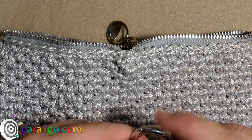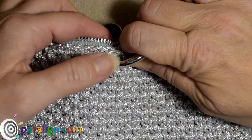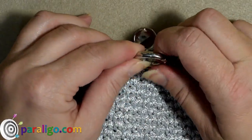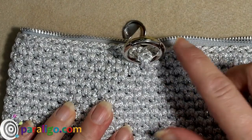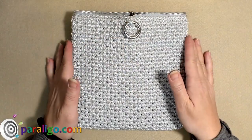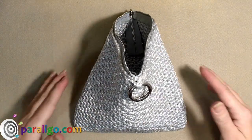Take your O-ring and insert it under the two stitches, like this. And here comes the magic part. Press the lips of your zipper so that they will meet and zip it up.